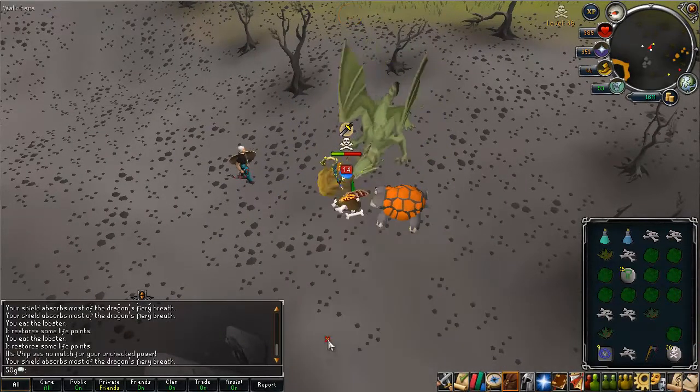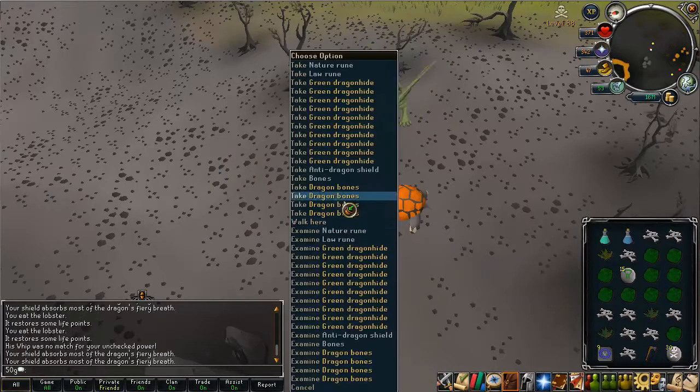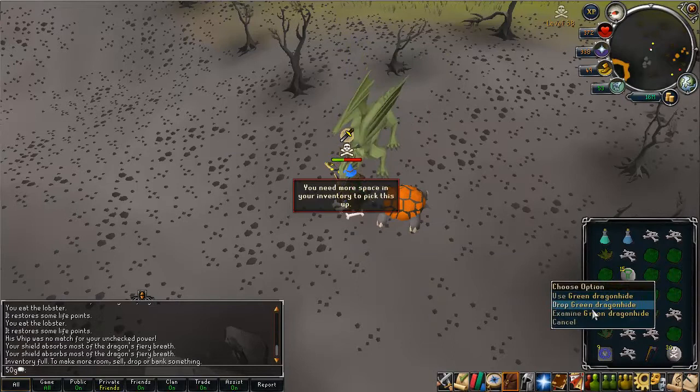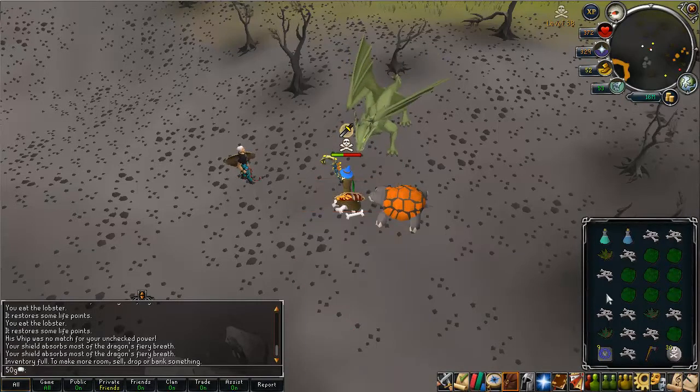So I'm going to grab all these bones. Bot just logged in there. Logged straight out again, probably because he saw I'm a PKer. I'm going to drop anything that's not worth something. Oh no, he's back. So I'm going to drop the hides for bones because they're worth more.